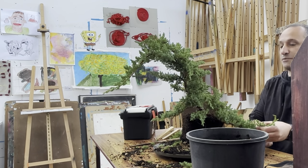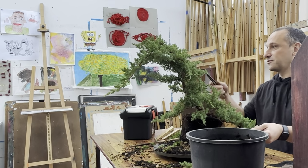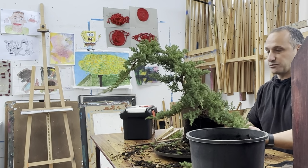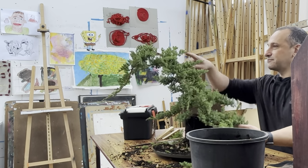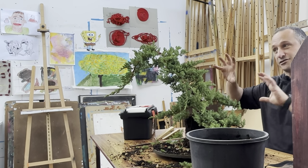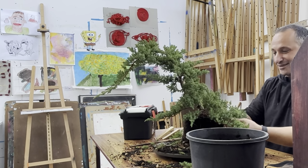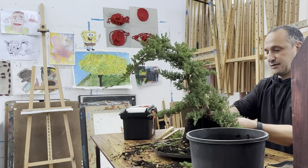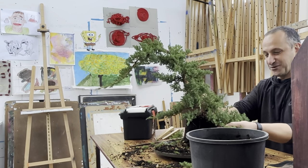It's a slightly different juniper than this. It's on the raffle table. It's that kind of juniper. Have a look at the raffle. And that's the tree I really like to work on. I've got a mini display of 5 little ones. That's my little display. I like small trees sometimes. They're really, really resilient, and the foliage is much softer to work with. It doesn't give you rashes after doing it.